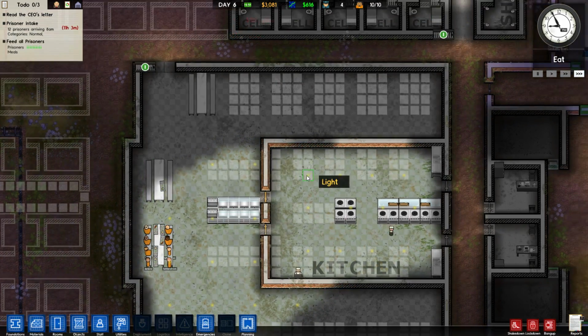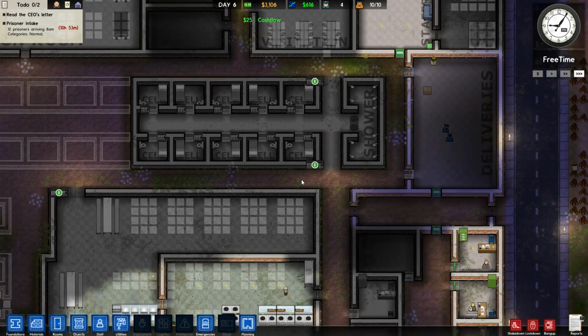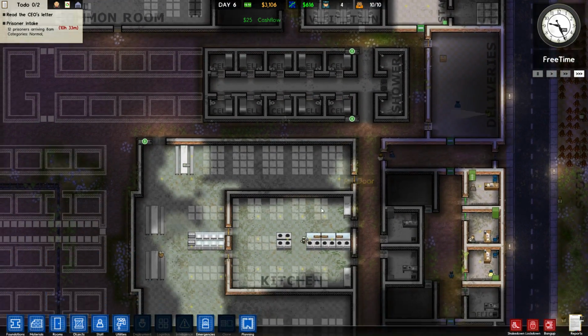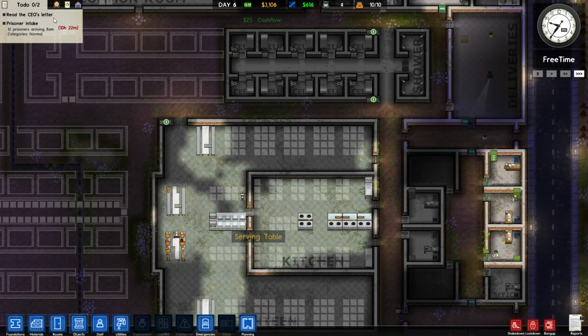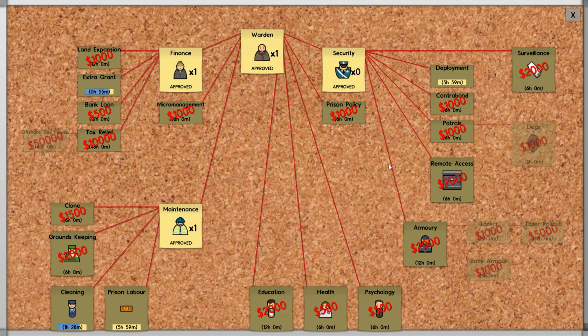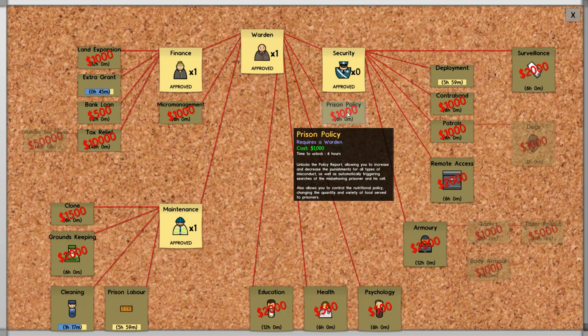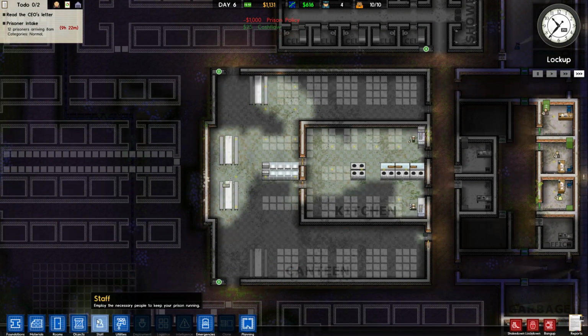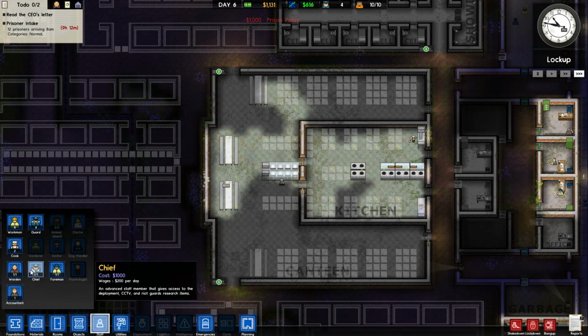We've got 11 hours for our next set of prisoners to come in. And, come on. Where are we? Oh, I heard a ding. Is that the ding ding? It's dinged. Deployment. I need the deployment. I don't need patrols. I don't need the policy, but I am going to buy it now anyway. Could have really done without it, but I do want it. And I need the chief.